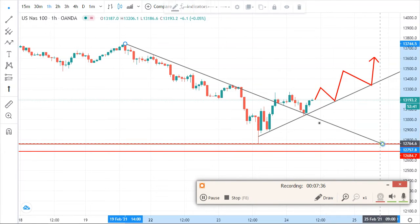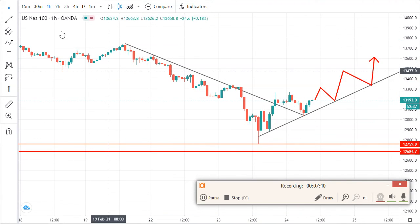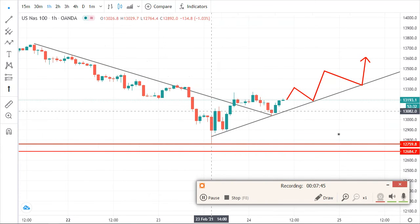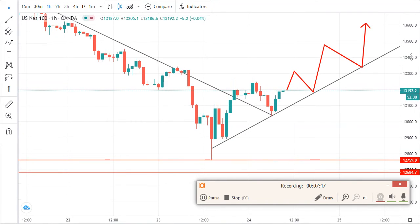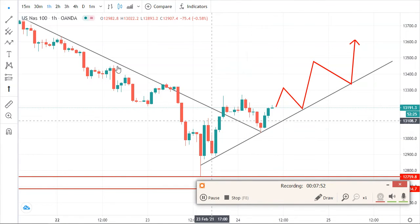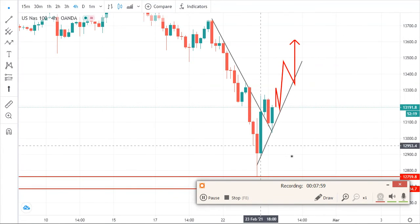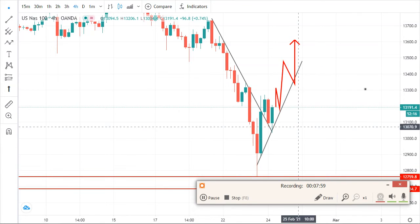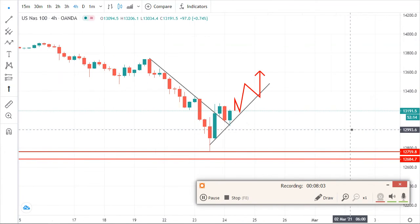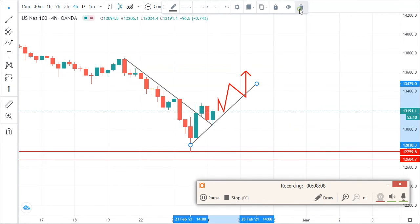So you can take this one so that you don't get confused and leave it like that. The overall picture here, I see a very nice buy. I'm already in a trade at the moment, so I'm in a very small profit. I think I entered somewhere here. I thought the market would just push up, but the market is still very slow. But maybe when the market opens later on, the market will push up. These are the things that you should consider.